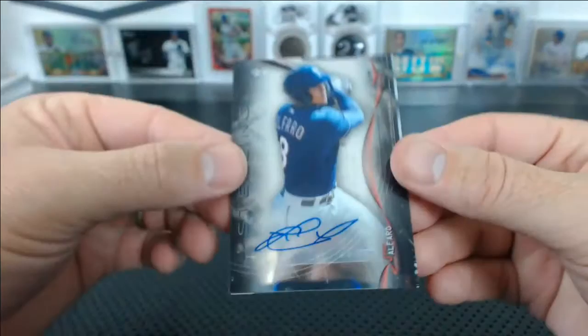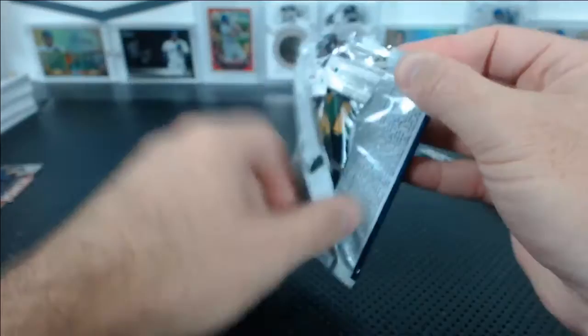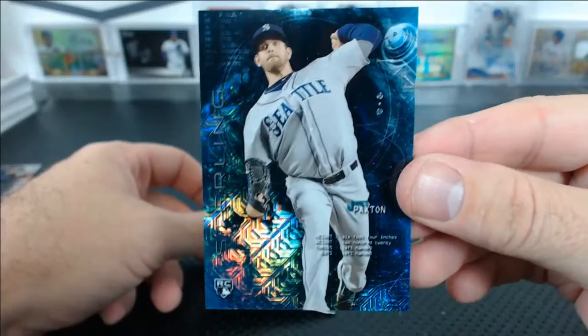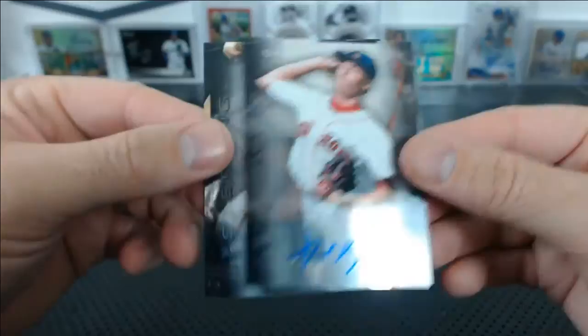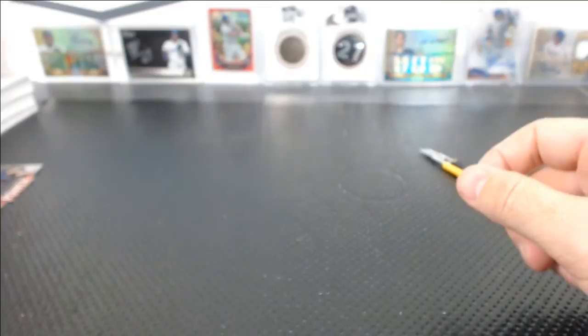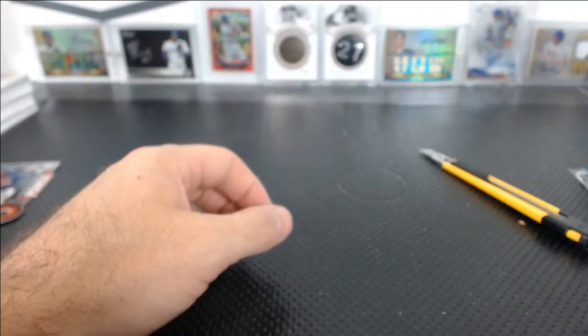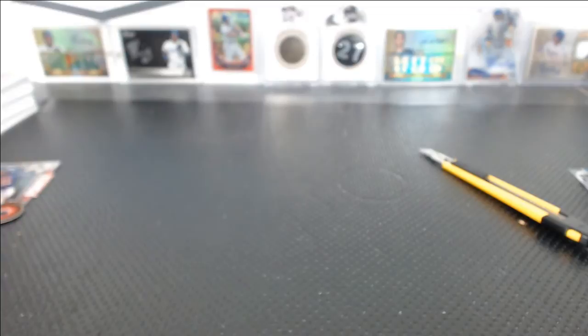Rasmus got it — the $15 spot! JP Crawford for the Phillies and Tommy Lasella for the Braves. Not a lot of color in these yet besides the Asia parallels. James Paxton Asia parallel — you get like one or two of these a box, they're so awesome. Michael Kopech for the Red Sox. Tyler Beede for the Giants and Nick Howard for the Reds. Man, what was the best hit out of that break? That was rough — sorry guys. So much potential in those boxes. Last hit — so much potential in this box.